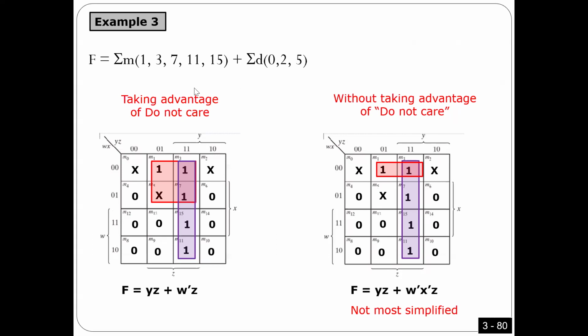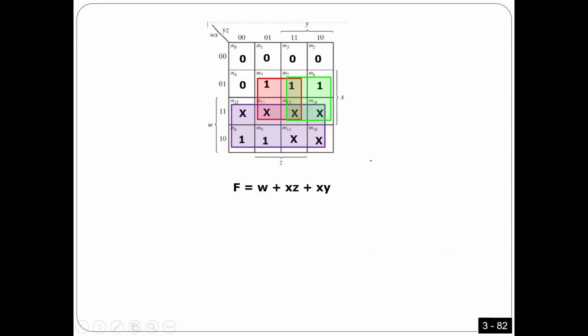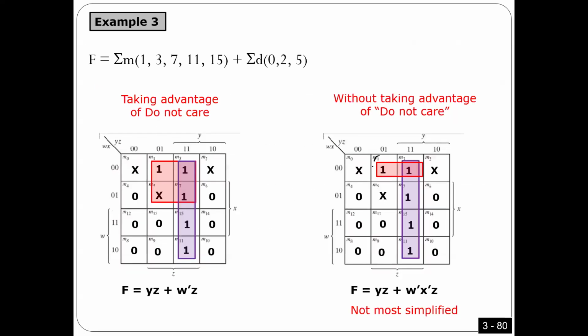But actually, if you take advantage of don't care, instead of making a group of 2, I can actually make a group of 4, by considering this x is 1. So any x you can flip to 1 if this can help in simplification. You don't need to cover all x's. Okay, you have to cover all ones. Same thing if you want to calculate a product of sum and you need to cover all zeros, same thing. So x here, any x you can consider it 0 if this can help you to do more simplification.